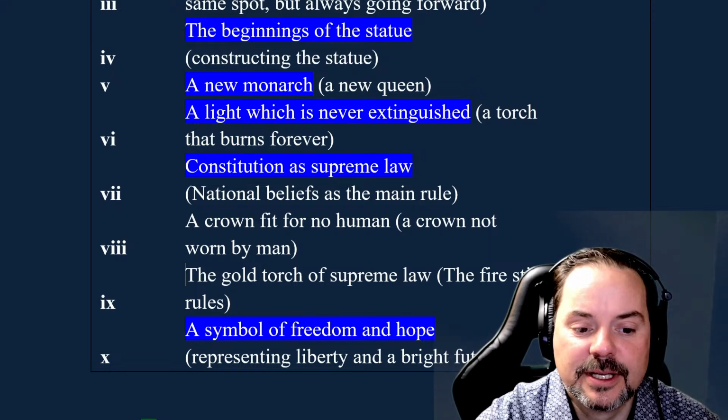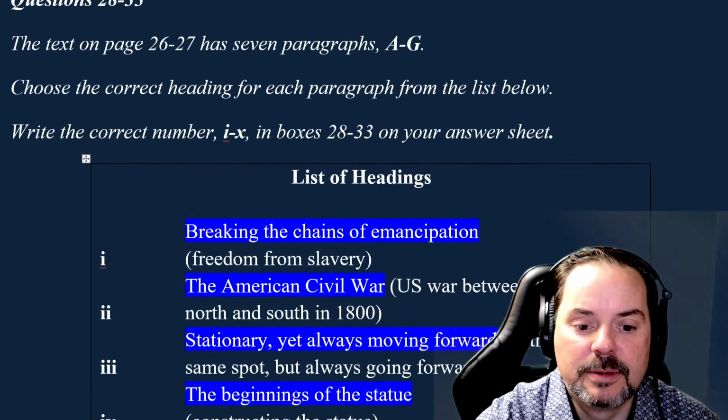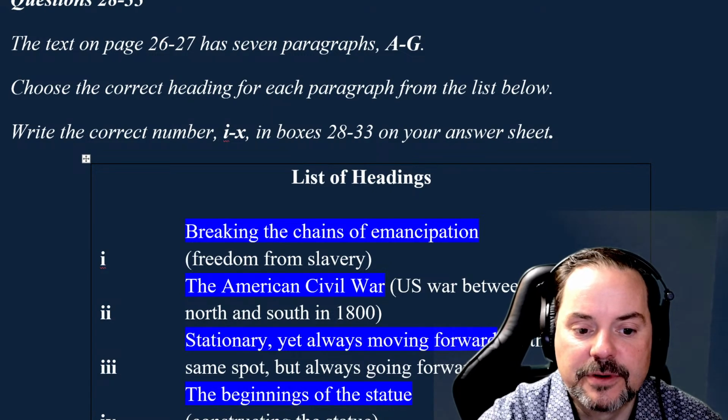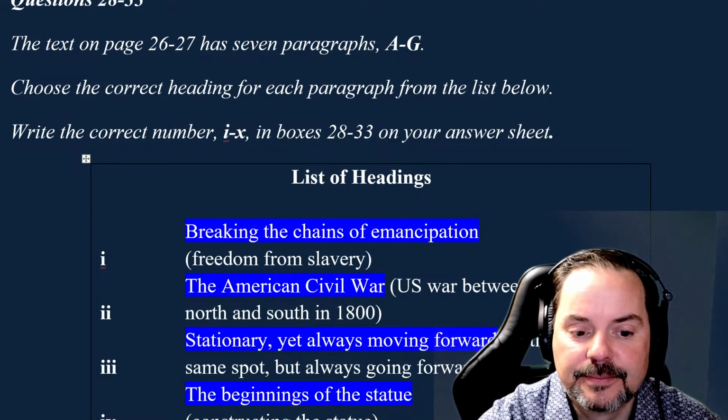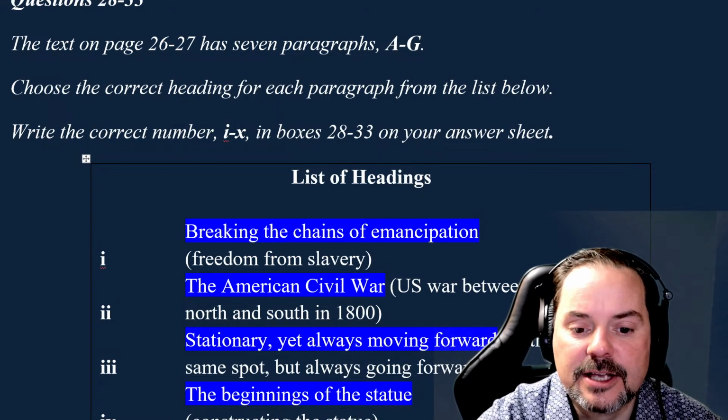Anahita, jumping to conclusions. Put in the word freedom. So replace the word emancipation with freedom. Can you scroll down a little? So, breaking the chains of emancipation. Yeah, so breaking the chains of freedom, does that make sense?